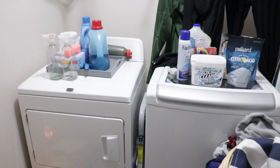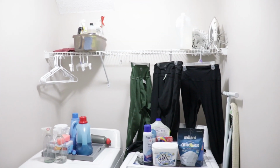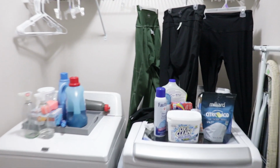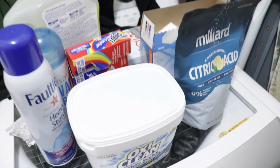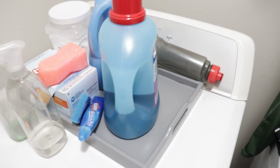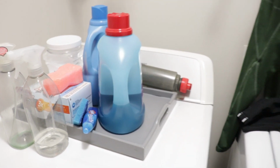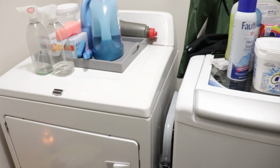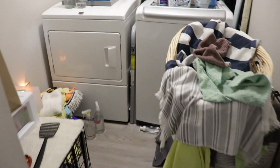There is a nice shelf up above the washer and dryer. It's pretty high. It's kind of hard to reach, but we're going to have to work with what we've got. This stuff I had to pull down because I needed the bins that were up there for the pantry project. There was also a shelf that I had there that just wasn't really working. So this is another thing that I need to address, and again, you will get to see how this kind of got straightened up at the very end. You'll see kind of an after.